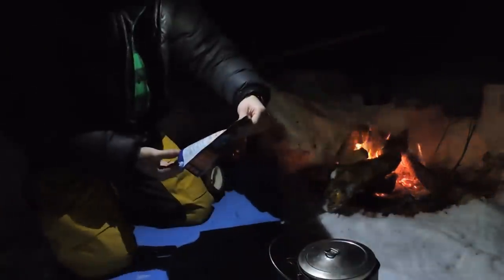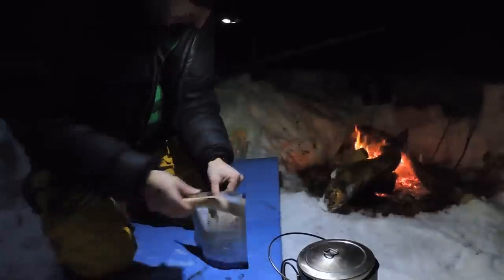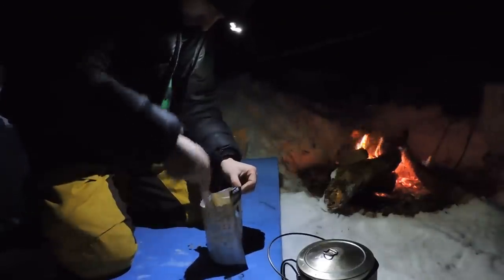Let stand 8 to 9 minutes. Stir and enjoy right out of the pouch. Grab my super spatula that I carved for a bushcraft challenge and been using it every morning actually to make eggs or whatever. This thing works really good.